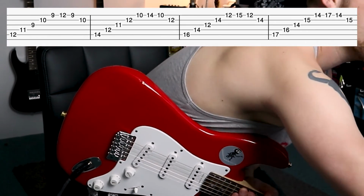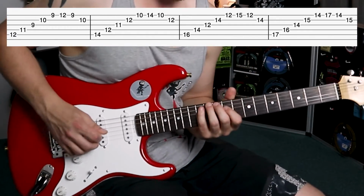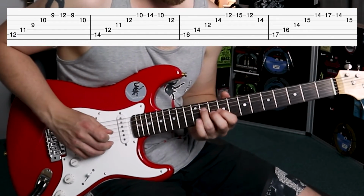150. This is where I started to like the first half, so let's see if this is where I start feeling comfy now. 1, 2, 3, and.